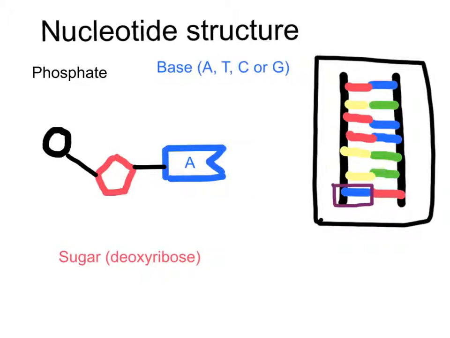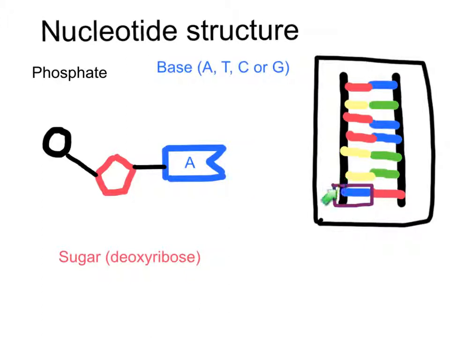And what you might notice is that I have paired up these parts of the rungs in different colours. So in this case, red is always going with blue, and yellow is always going with green. And the whole way down, they will always be in that same kind of relationship. And we'll look at those pairing rules in a bit more detail shortly.